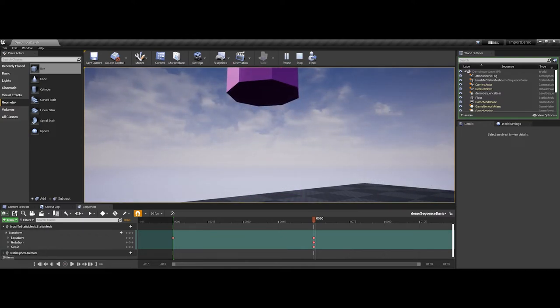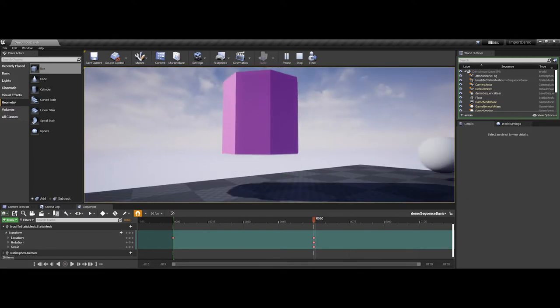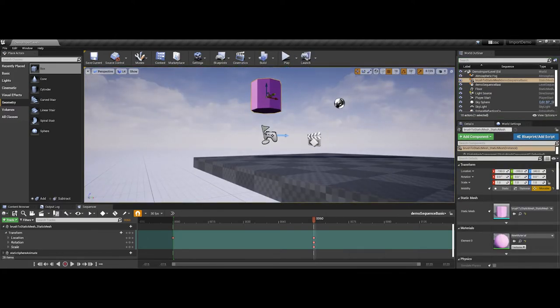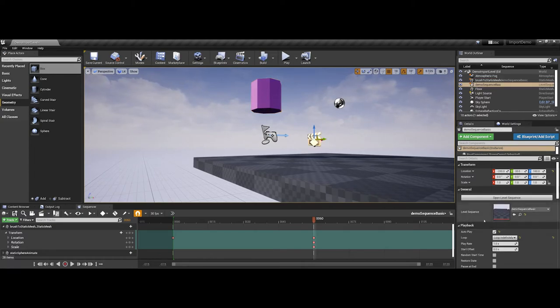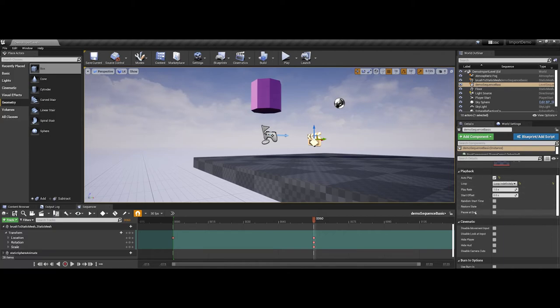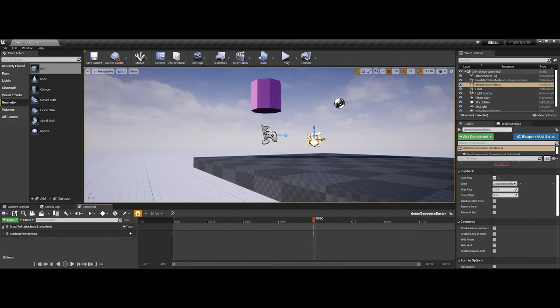So these are the steps that you're going to need to take if you want to actually use a piece of geometry. Now, another thing that you may be noticing here in closing is because both of these elements are tied to this specific sequencer, they are at the mercy of the playback options. So both of them are looping indefinitely. This can actually be a big benefit as far as sequencers go. Again, I chose with my animations for both of these static meshes that they would move at the exact same times. You have the control between each individual object that you can have them moving at different points.